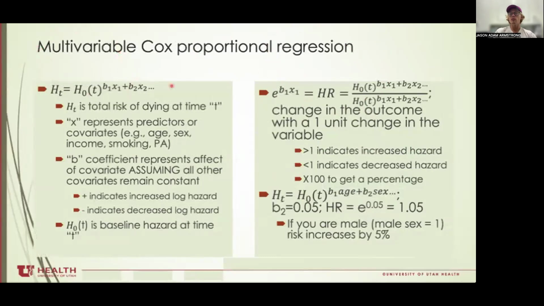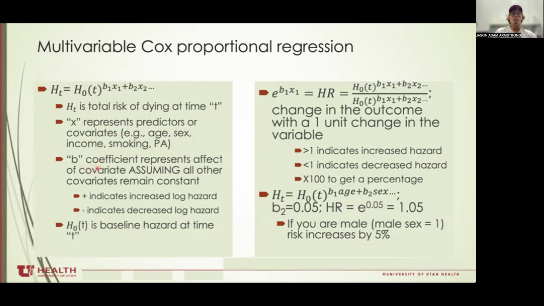And then we want multivariable, meaning I am actually interested in a couple of different things. And then the Cox piece is I'm using survival data. So mortality is my outcome of interest, okay? So I want to know my hazard at a given time. H(t) is the total risk of dying at a given point in time. We'll take it by the bullet points. X represents any predictor variable I use. So it could be one of my confounding variables like age, sex, income, or it could be one of my covariates, one of the things that I'm really interested in, like smoking or physical activity.